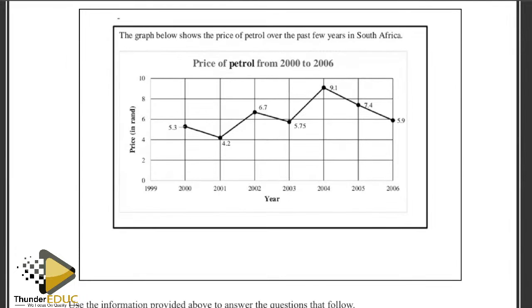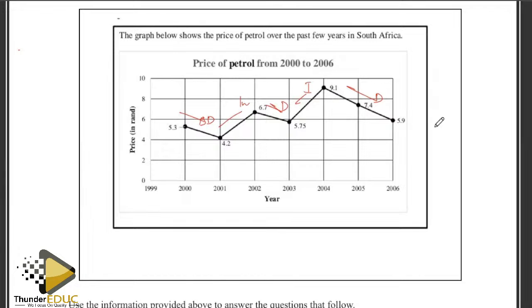Question number 3, we look at the graph, storytelling. Look at the graph, which is storytelling. All right, we are saying the graph looks like that. Remember, the moment it goes down, it's decreasing. If it goes like this, it's increasing. So it decreased, increased, and then we have a decrease.